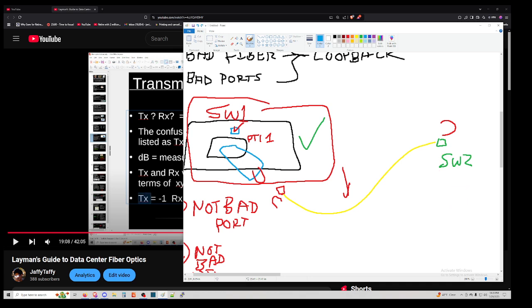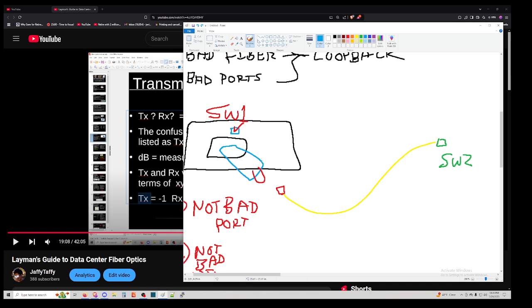Think about it this way. And here's how I always thought about it when I was at AWS. Because our web UI, if you wanted to run a test for loopbacks, you would actually have to choose which switch to run the loopback test on. So it really made you understand this concept better. If you put a loopback here, and you run a command on switch 1 to test this port for loops, you're basically telling this switch here to send data along the fiber, have it loop around, and then send it back. And if it can receive it and the port gets up, the test passes.